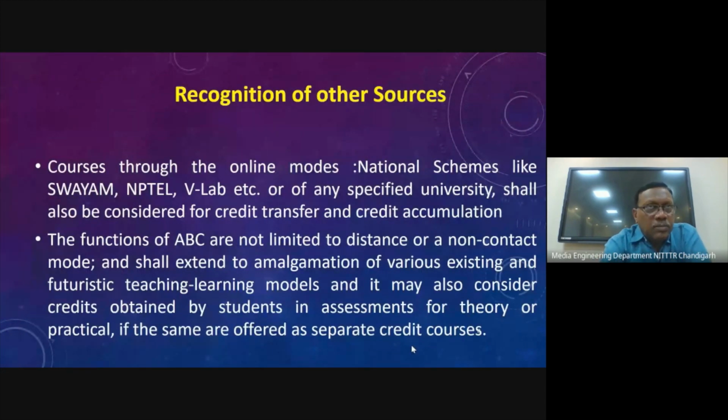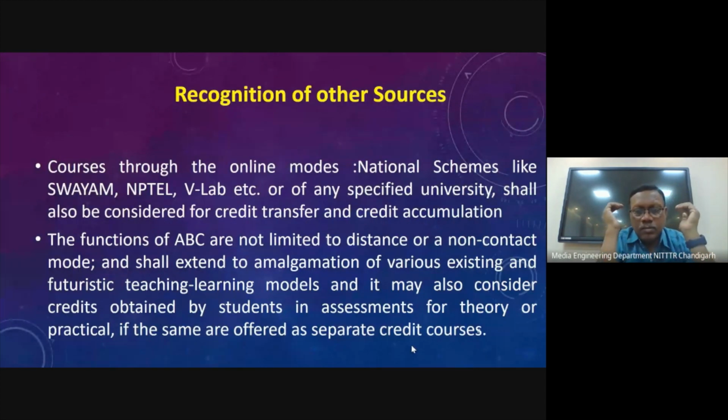Then it is not limited to that. Even the credit earned from online platforms like SWAYAM, NPTEL, and virtual labs are also part of the ABC. So students can take a course from NPTEL, appear for the exam there, and get that credit, which can also be accumulated. So good quality NPTEL or SWAYAM material is also an option.